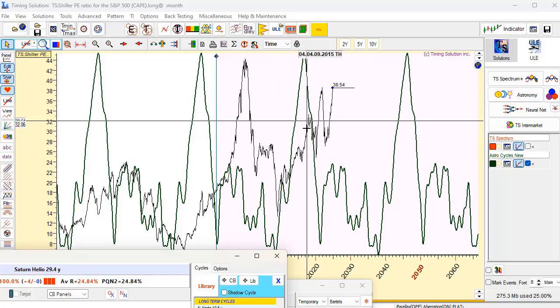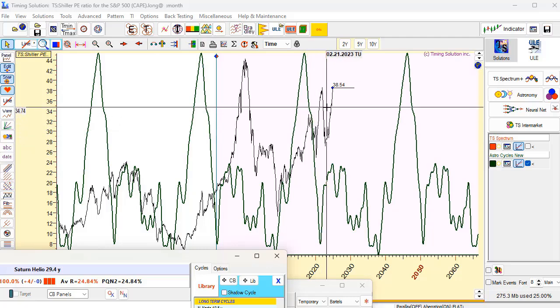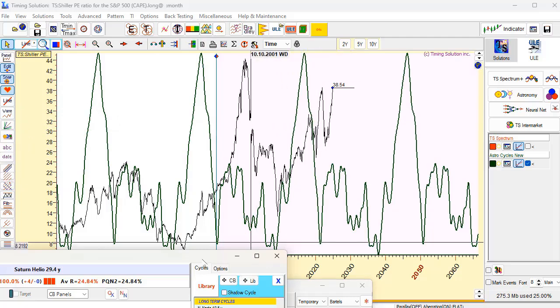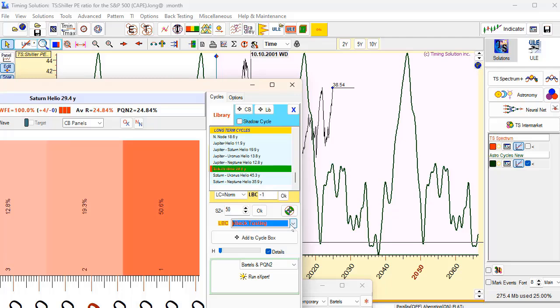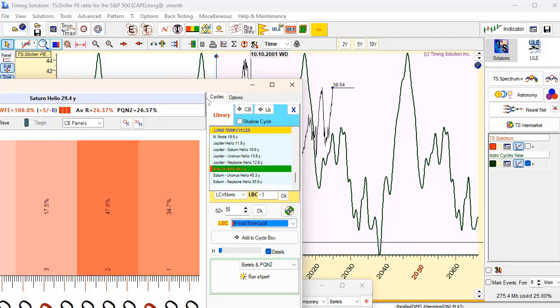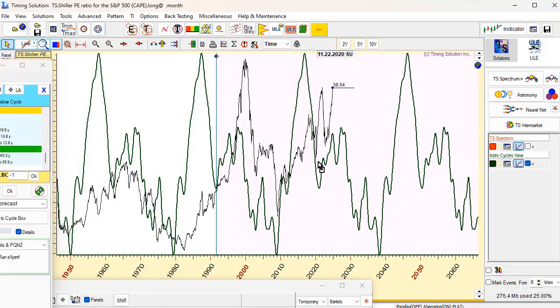It catches this wave. So I believe this cycle works. If I set the final forecast, this is the forecast based on the Saturn cycle.